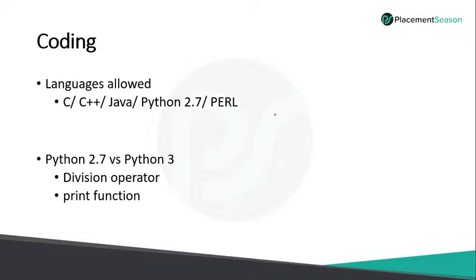So there are some differences between Python 2.7, the Python 2 version, and Python 3. The major difference we may encounter in our regular campus recruitment as well as the TCS coding will be in the division operator and print function. So guys, if you are practicing Python 3, make sure you understand the major differences between Python 2.7 and Python 3. Practice some problems in the older version of the compiler. If you search for any Python compiler, by default you will get the latest version, so make sure you are practicing in 2.7.